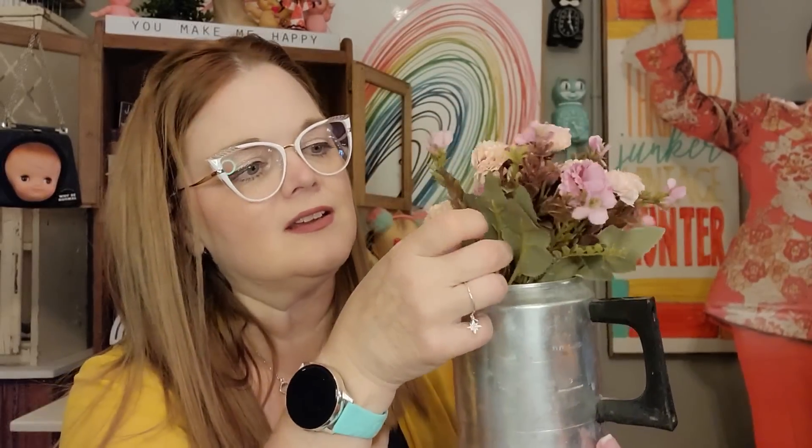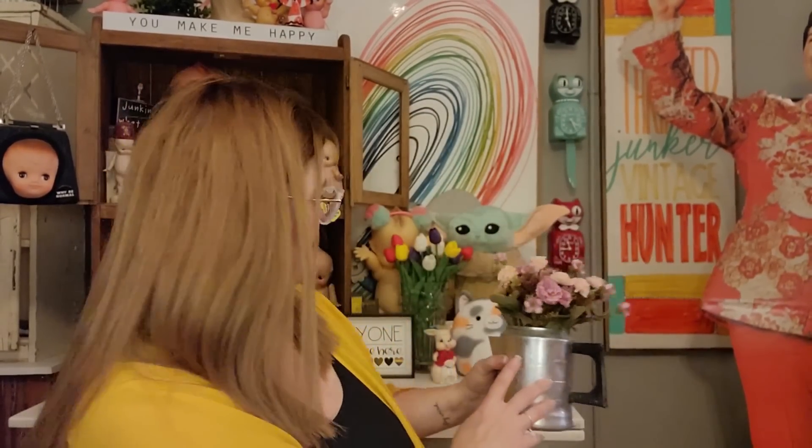Here's another one of those flower bundles — kind of a dusty rose colorway. When you get these you're going to have to sort and shape them. Let me get a little vessel so we can see what they look like all prettied up. You can just shape them up a little and they look really good in a display — a glass jar or metal vessel. I'll definitely be ordering more of those.